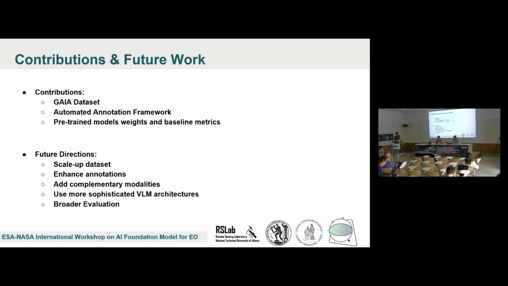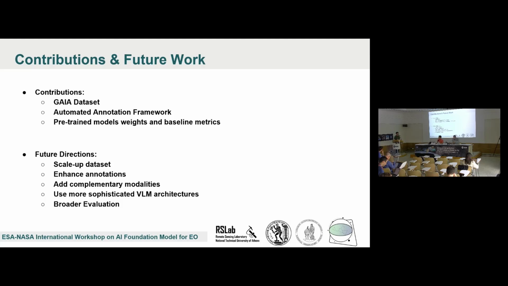We aim to scale up the dataset with more internet sources, enhance the annotations with dense captioning, especially now with models, especially the open weight models, being more affordable compared to ChatGPT, where you have to pay for the API calls, and add the complementary modalities for each sample.